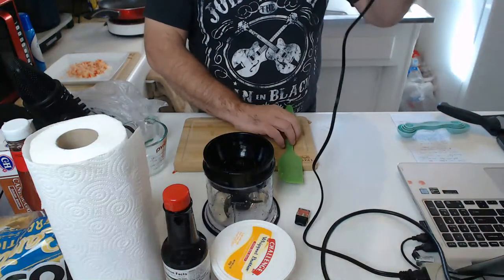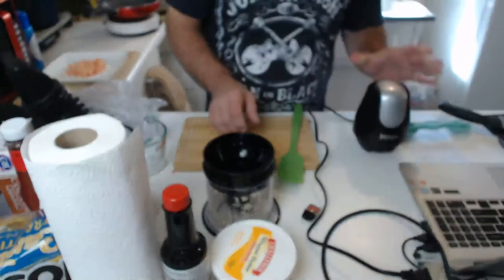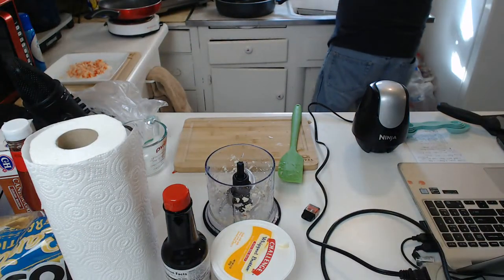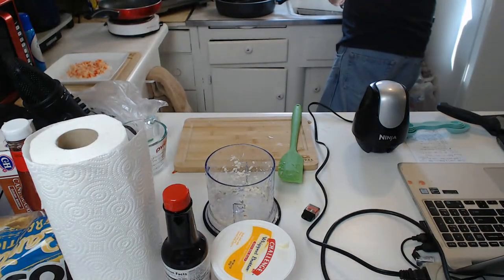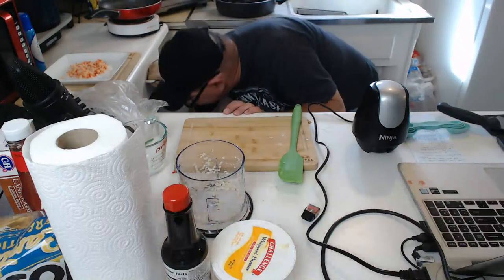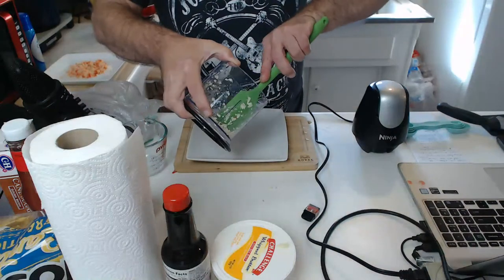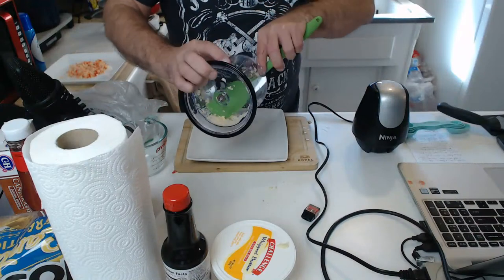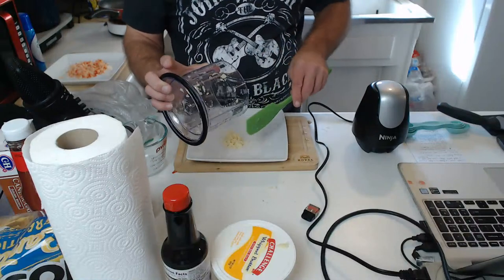Little one, two, three — that should be good. Rinsing things off as I go. Putting the garlic on a separate plate. What I'm going to do is saute the onions and ghost pepper without the garlic, then add the garlic in at the last minute — otherwise the garlic gets too done. That's definitely a good amount of garlic for the recipe.